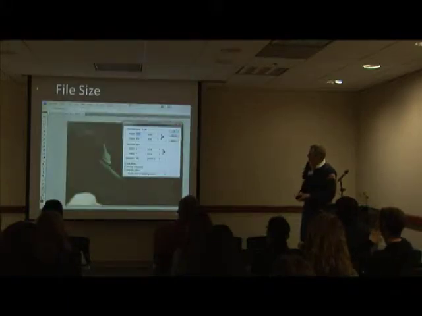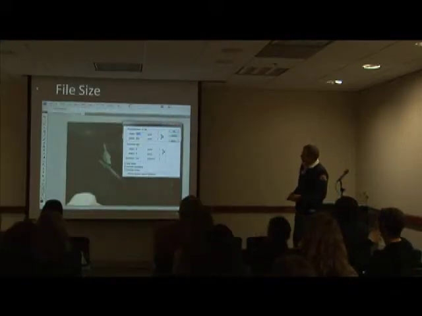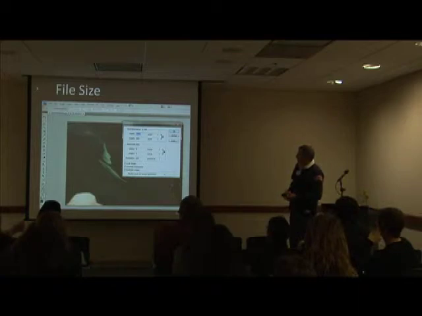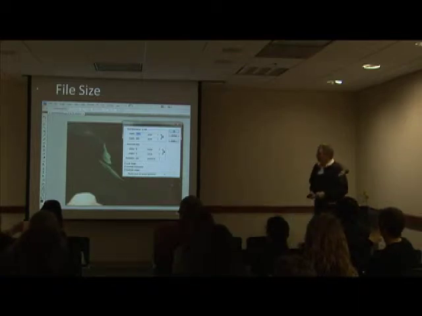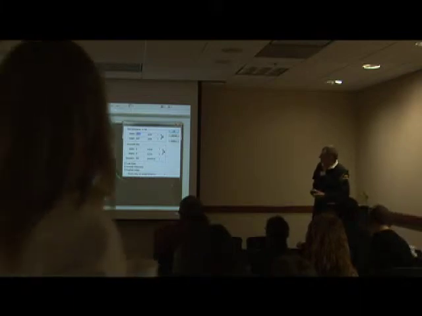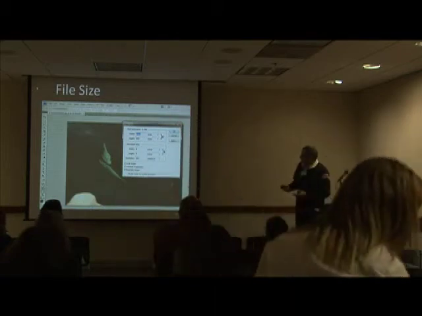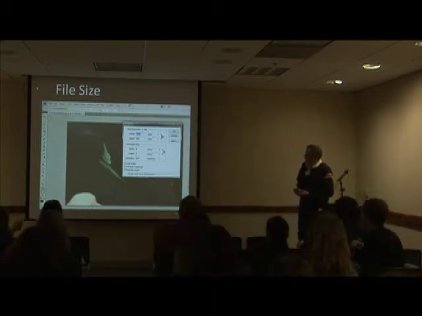And this is how Photoshop tells you the size of your image. This particular image is 2.75 megabytes big. It's 6 inches at 200 pixels per inch.